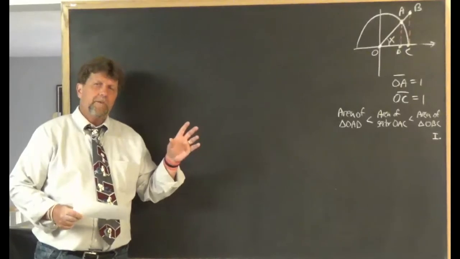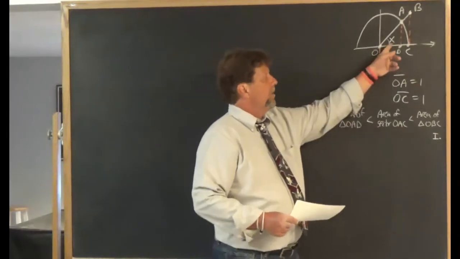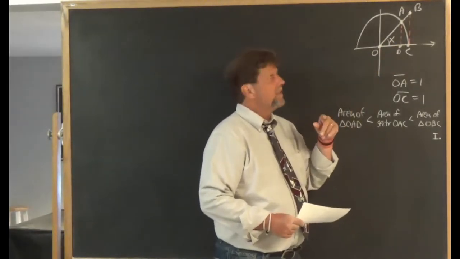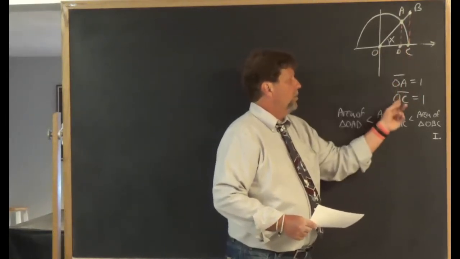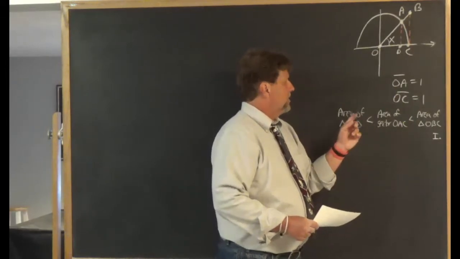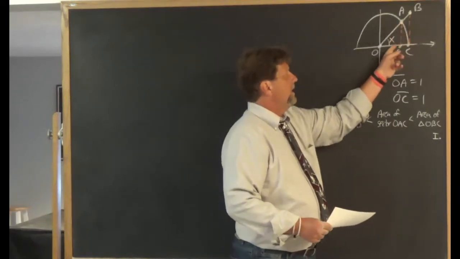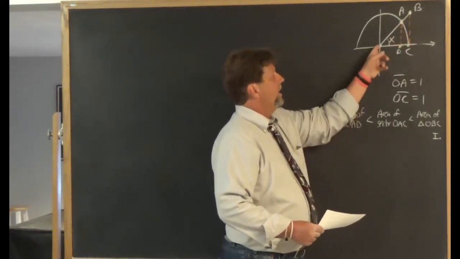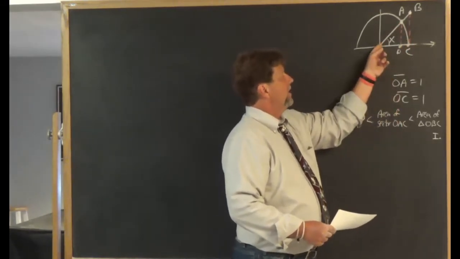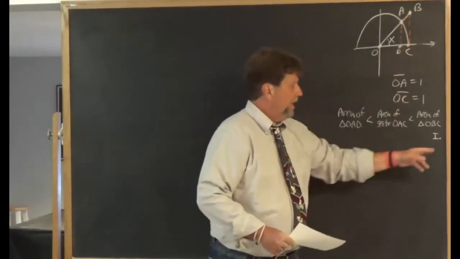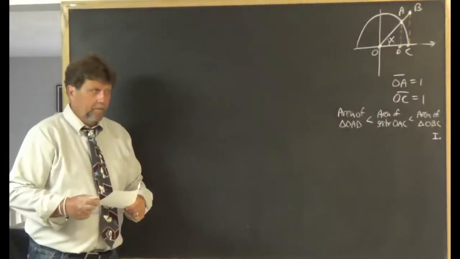All right, folks, I just put some stuff up on the board that we saw on the slide: the top half of the unit circle. Remember, x is in radians. The unit circle has a radius of 1, so that means line segment OA is 1, line segment OC is 1, and we saw on the slide where we left off that the area of triangle OAD is less than the area of sector OAC, and that's less than the area of triangle OBC. And I numbered that compound inequality with a 1.